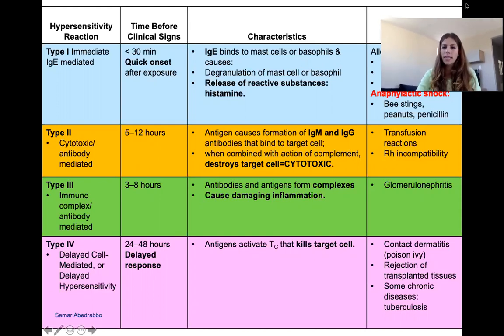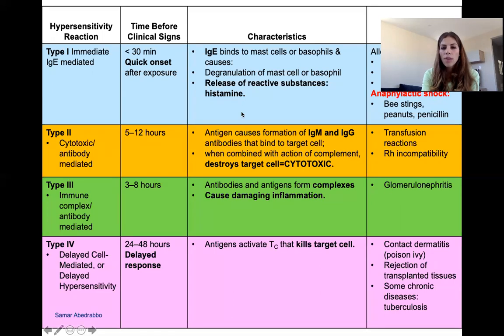And examples of this are allergic reactions that are localized. So hives, hay fever, which is basically you breathing in molds and having very bad runny nose, so upper respiratory tract inflammation, asthma. And then if the allergen gets into the blood system, this is where we see a systemic response. So an example of that is anaphylactic shock, which can also happen from foods, bee stings, penicillin. It can be caused by a lot of things. So if asked, where does anaphylactic shock fall into the different hypersensitivities, know that it's type 1 hypersensitivity.